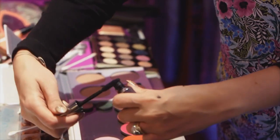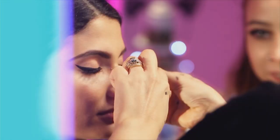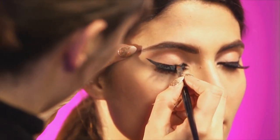Cat eye is just an absolute classic, isn't it? It's generations from like Cleopatra to Khloe Kardashian. Add tons of black mascara and some fluttery fake lashes. Once the lashes have dried, go back over the liner for extra depth of colour.